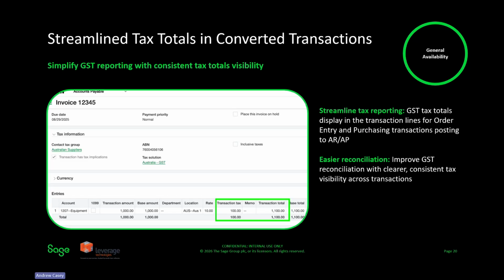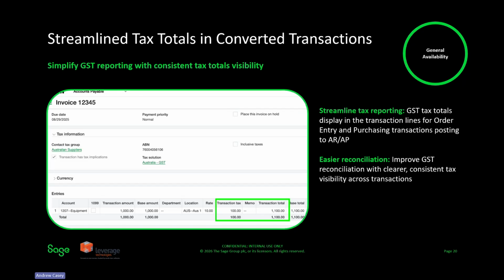I think Sage likes the word streamlined because they're now talking about streamlined tax totals as well. So in these converted transactions, in the system as it stands prior to this release, the accounts payable and accounts receivable had the GST tax totals in the line, but order entry and purchasing transactions didn't.